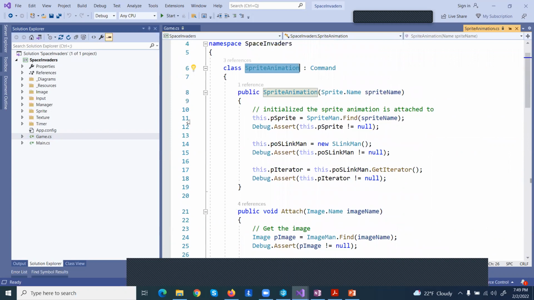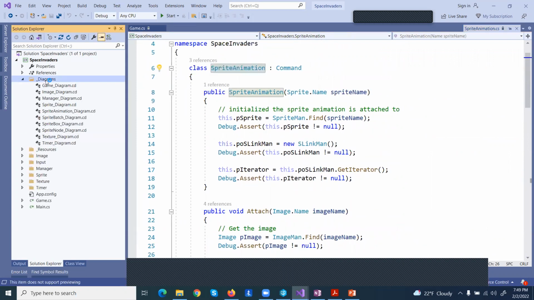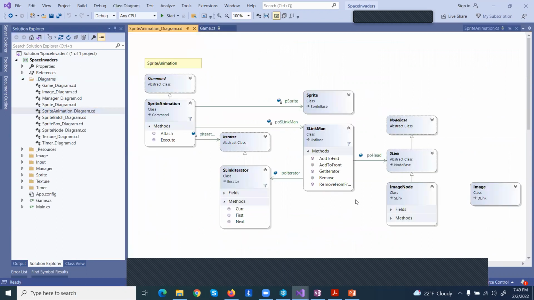So probably the best way to do this, do I have a diagram of this? Yeah. All right, so we have the animation. The sprite animation has a linked list of images, an image node, and it points to the image, right? But it's going to also point to a sprite.